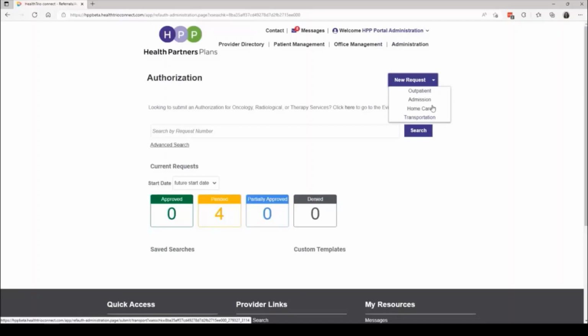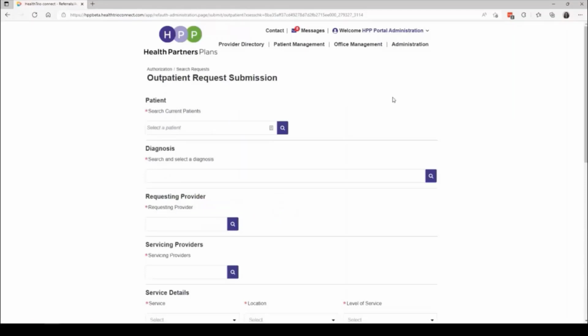I'm going to start and demo an outpatient authorization first. So I'm going to go ahead and click on my outpatient submission screen. And on this page, I'd like to bring to your attention the red asterisks. They indicate a mandatory field, which means data must be populated in there in order for the submission to go through successfully.